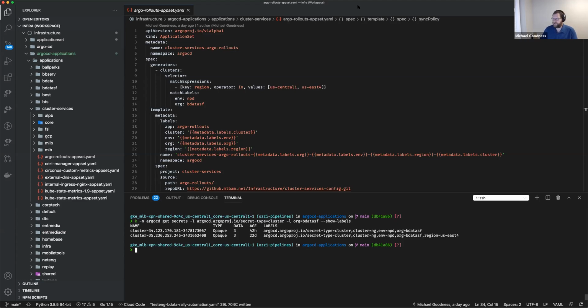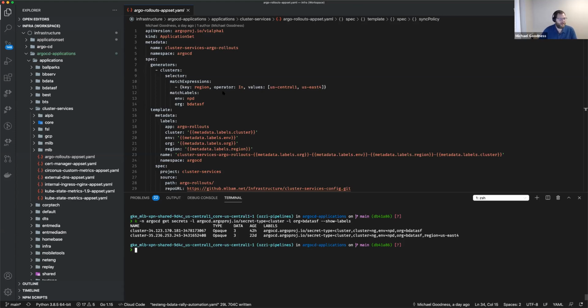So if you do that math, that works out to be quite a few clusters. And when we're deploying the same application across all of those clusters, it gets to be a lot of individual Argo CD application manifests. So when I heard about AppSets as a way to cut down on the number of manifests that we have to hand roll, I was pretty enthusiastic.